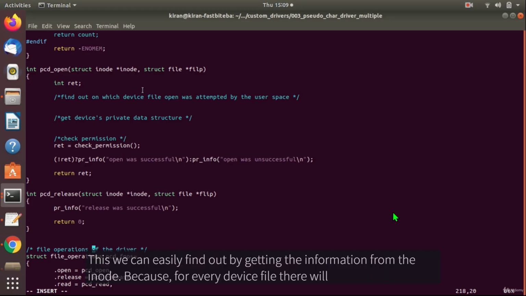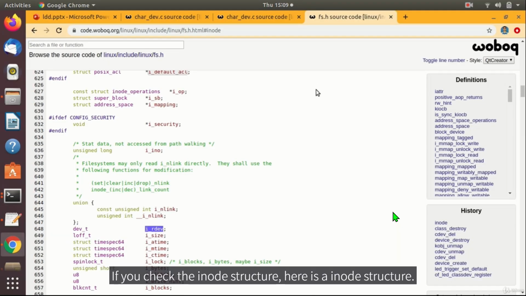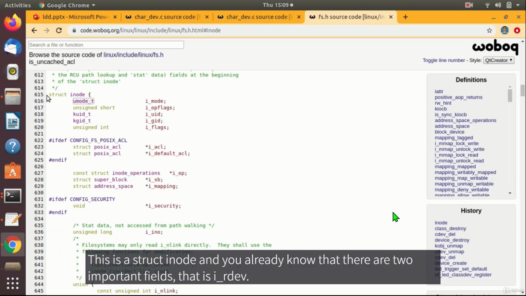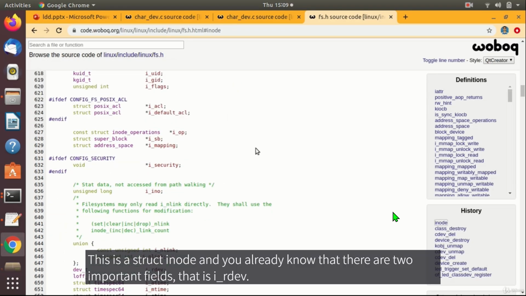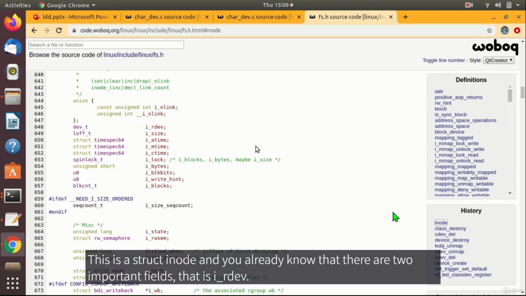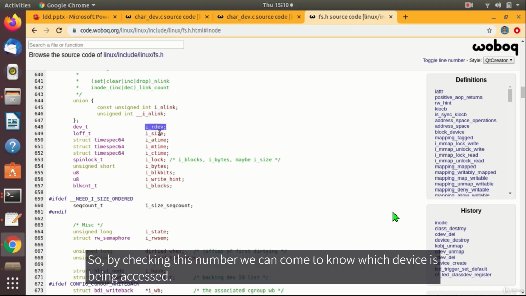This we can easily find out by getting the information from the inode, because for every device file there will be one inode. Here is the inode structure. This is struct inode, and you already know that there are 2 important fields, that is i_rdev. This represents the device number. So by checking this number, we can come to know which device is being accessed.